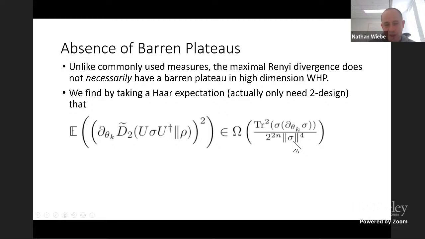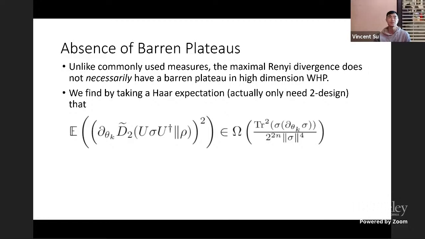So just like Aaron was saying, there are some circumstances where this is miserable, right? For example, if we take a look at the case where norm sigma is 1, then this whole thing goes like 1 over 2 to the 2n, roughly speaking. Actually, I guess the trace might be a little bit better than that, but roughly speaking, it could be as bad as 1 over 2 to the 2n. Vincent, you've got a question?